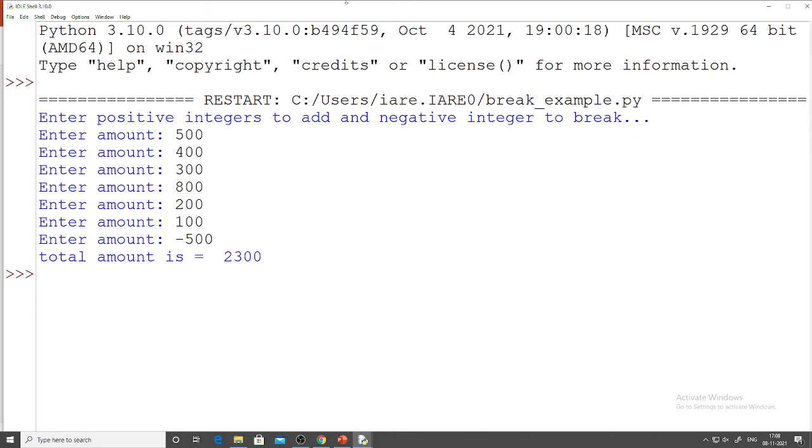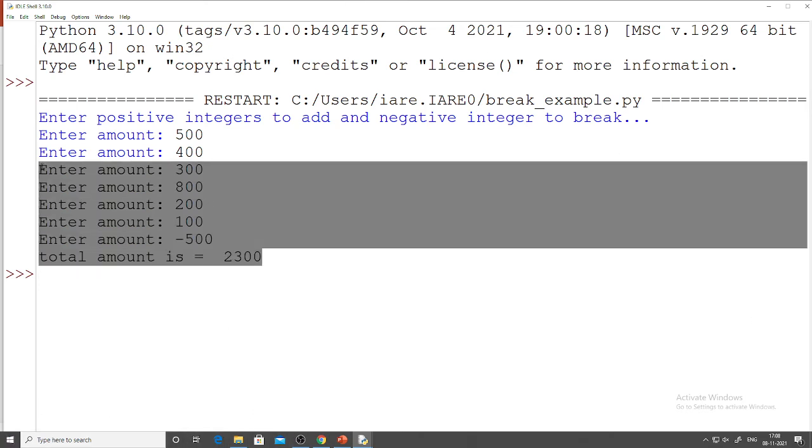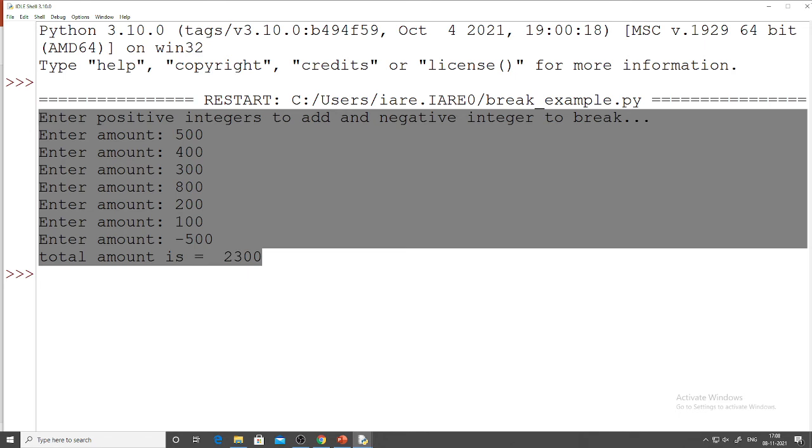And so far, what is the amount that has been accumulated into the variable total? That you can see that 500 plus 400, 900 plus 300, 1200 plus 800 is 2000 plus 200 and plus 100. It is total 2300. So this way, this simple break statement you can use for this program.